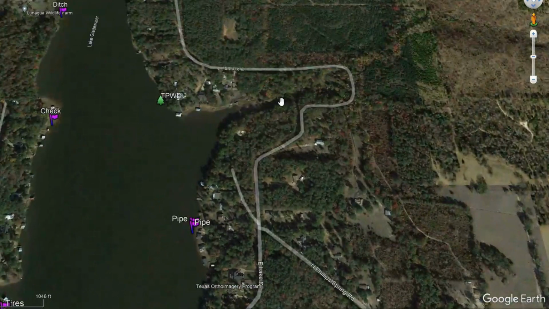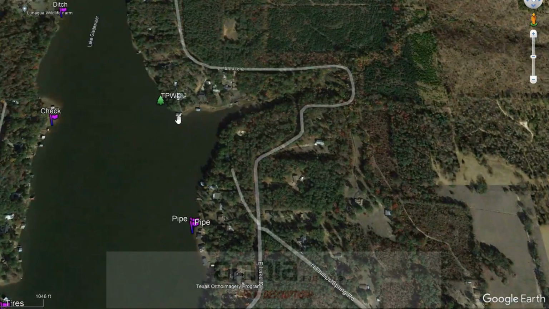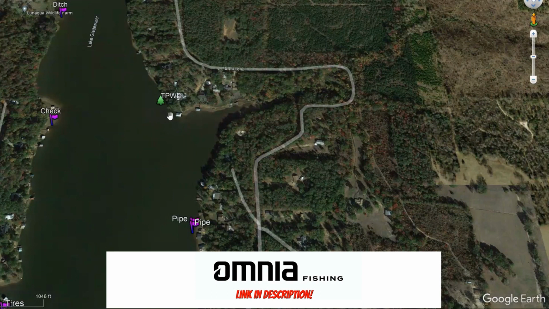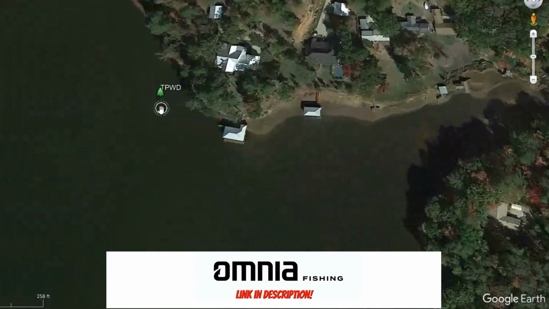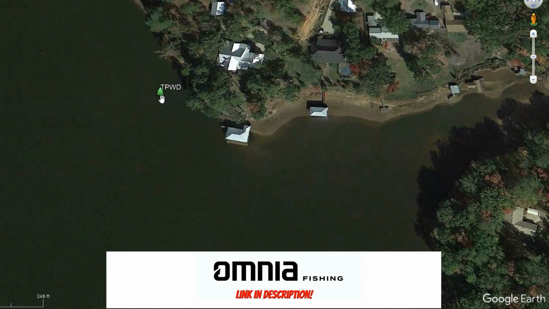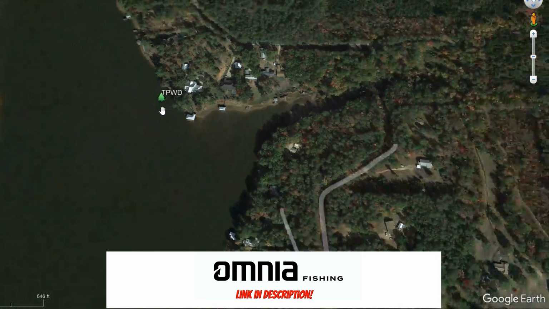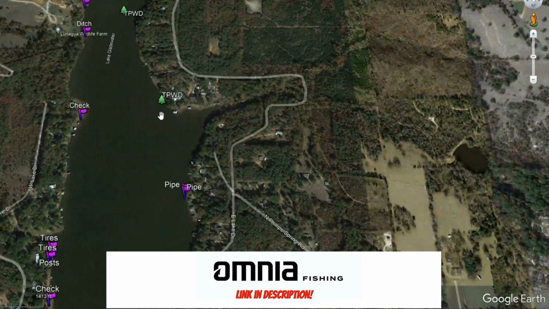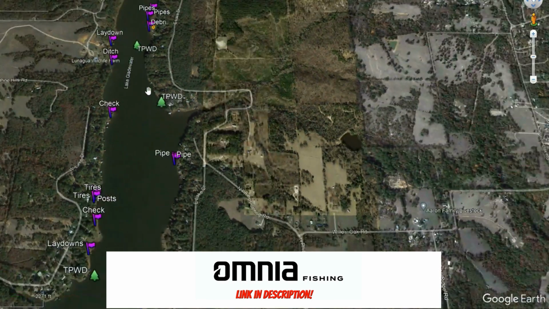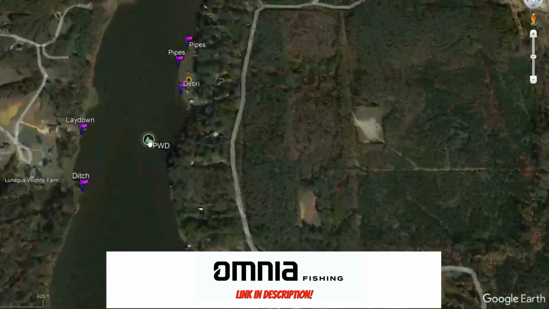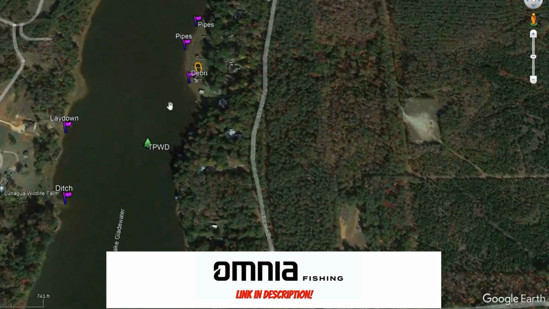As we move up here, we get past this little cove. Obviously, I like that dock right off that point. I didn't mark any of the docks here, but that would be a good dock to fish. But right over here off the edge of that dock, on this side, Texas Park and Wildlife has a fish attractor site right there. And that is going to be a good spot to not only find crappie, but also find the largemouth bass. You've got another one that's a little bit further up here as well. So you want to check that out.